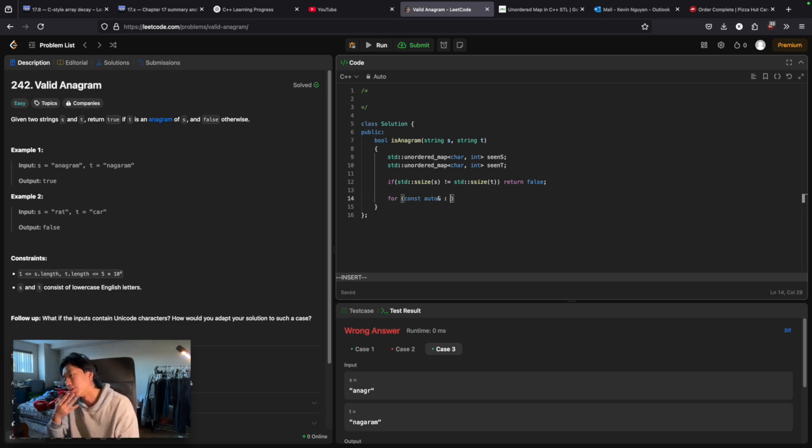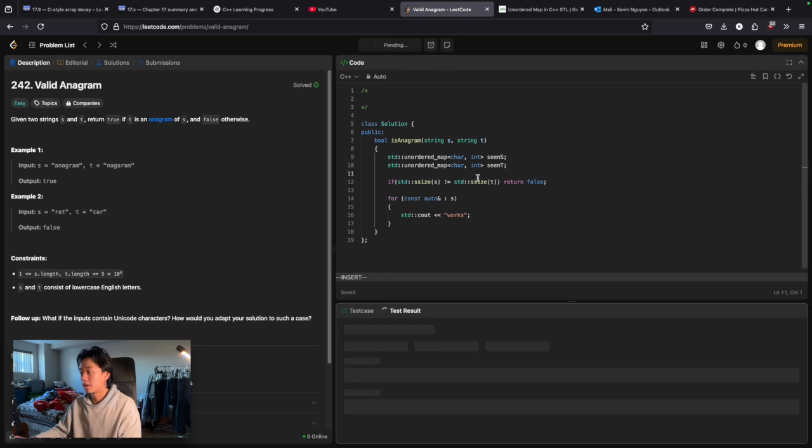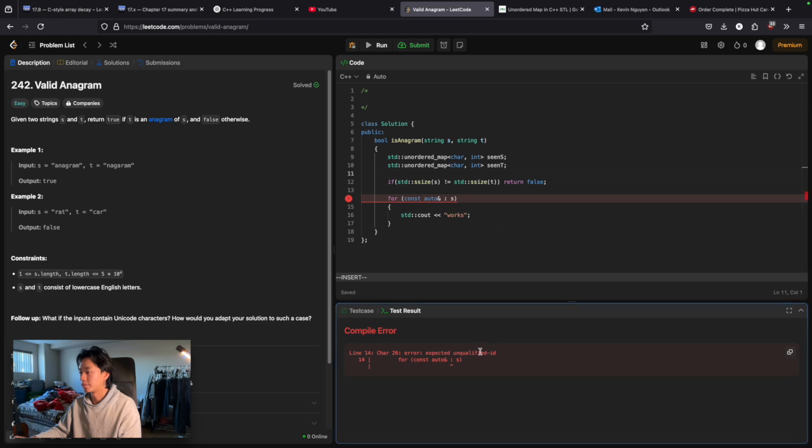Oh wait, can I even do that, because this is a string? Let's test it out with a quick print statement. Let's run this and see if it works. Yeah, okay, it works.